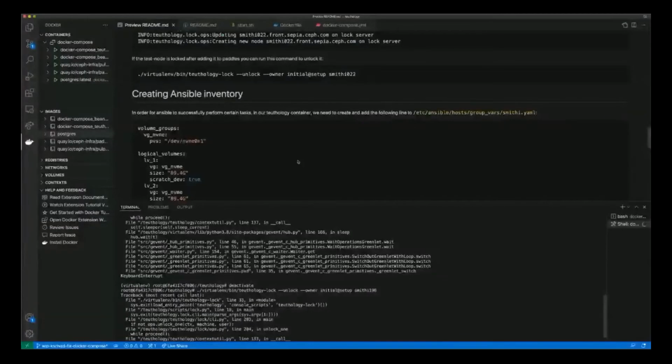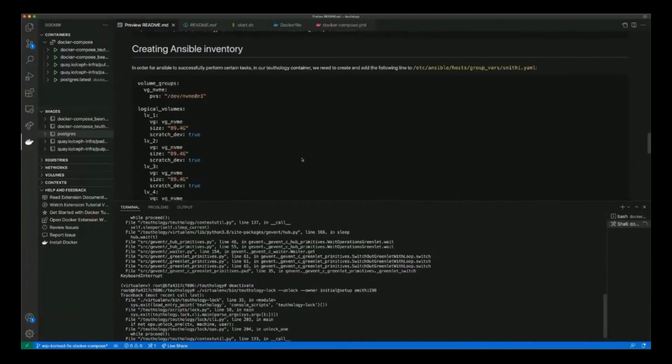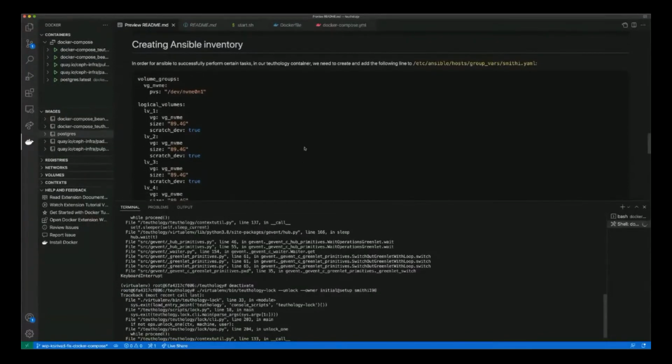Moving on. Creating the Ansible inventory. Okay, I've got to be honest on this part. I don't exactly know the inner workings of Ansible.